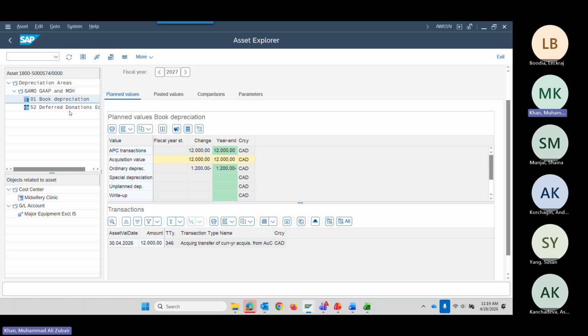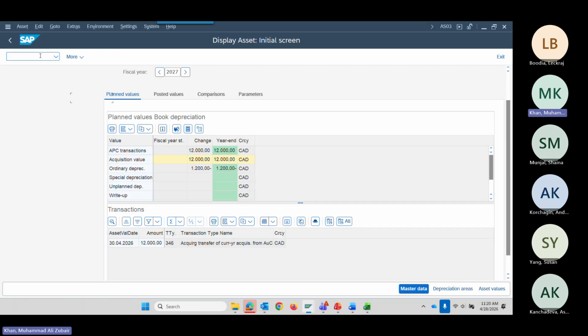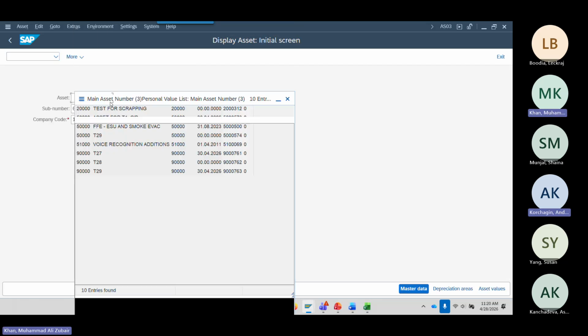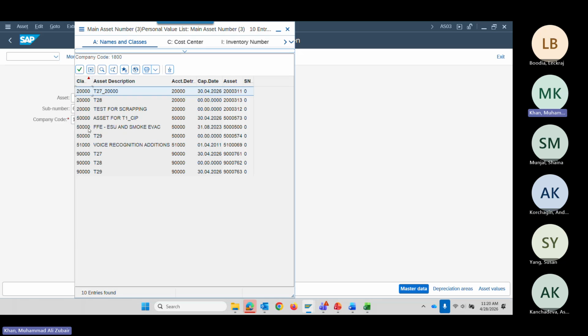Is there any asset in your mind that is not capitalized but has some previous years, 2 or 3 years, that we can try on this? Any asset number, if I search? I don't remember, maybe a serious asset class, something 50,000. Let me open my schedule now. I believe I have this information. Just a second.